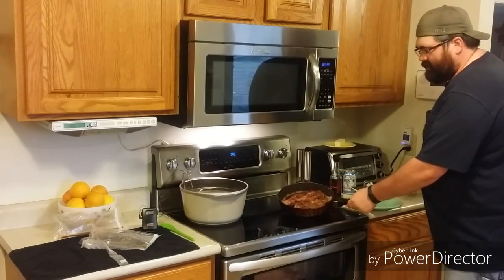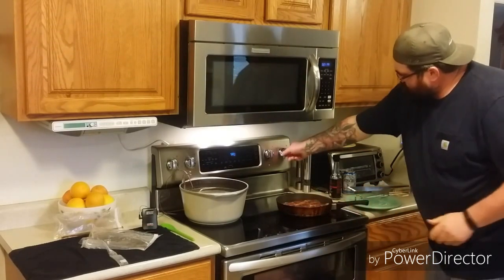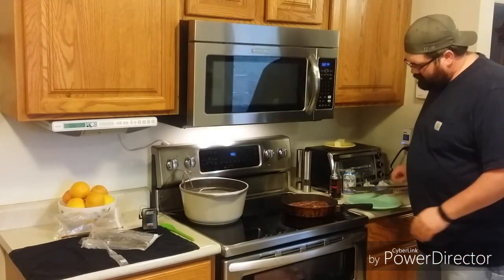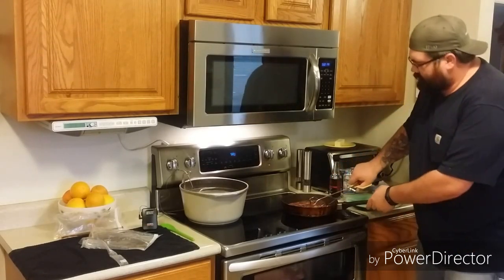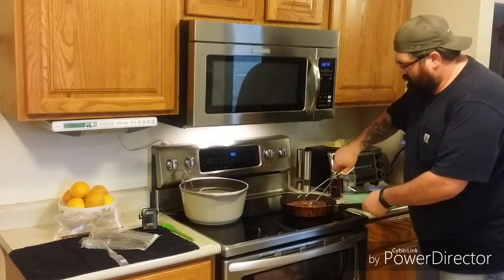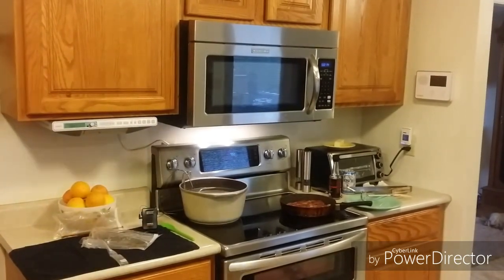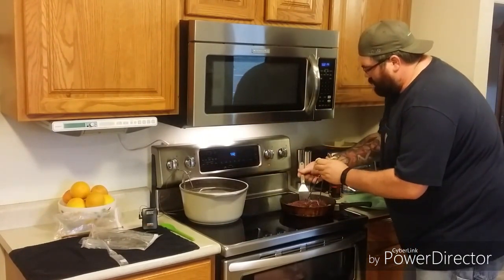I don't know if you can see it clear back there, but it's awesome. Just brown right away. Perfect. I think I'm going to let those go just a second longer. We'll grab a spatula this time. I'm going to turn them one more time, just get a little bit more brownness on them.